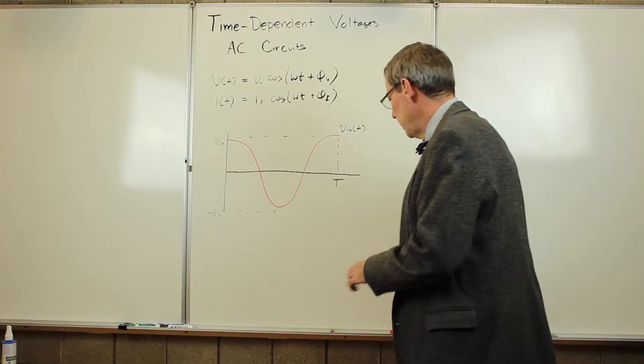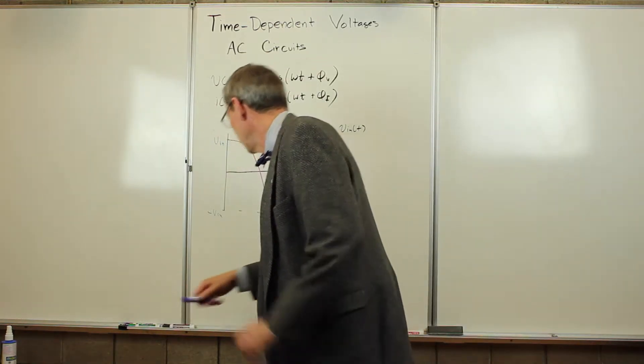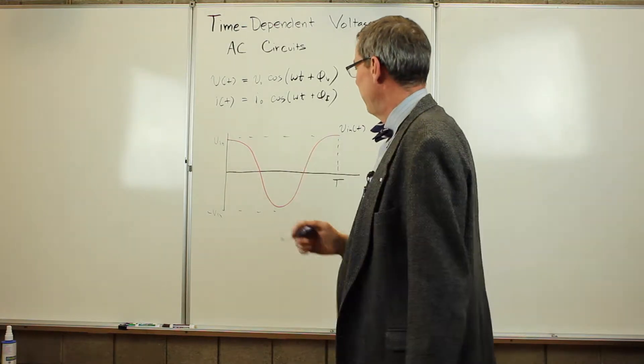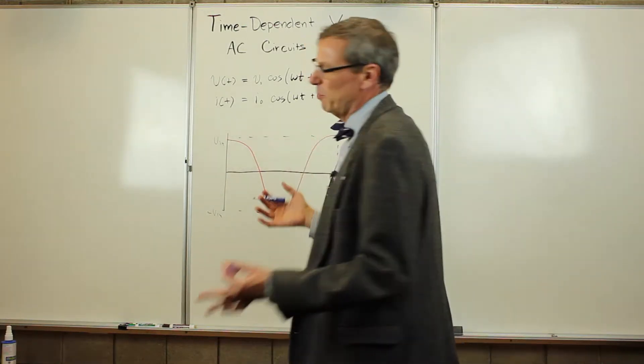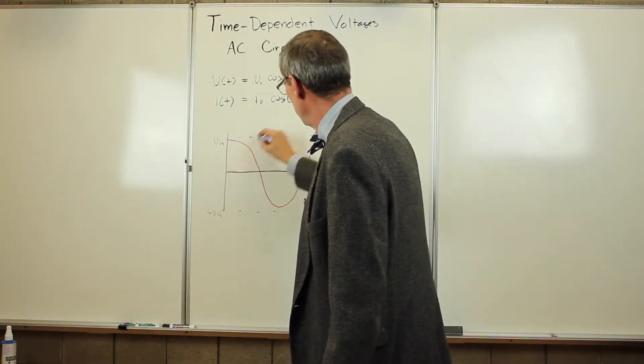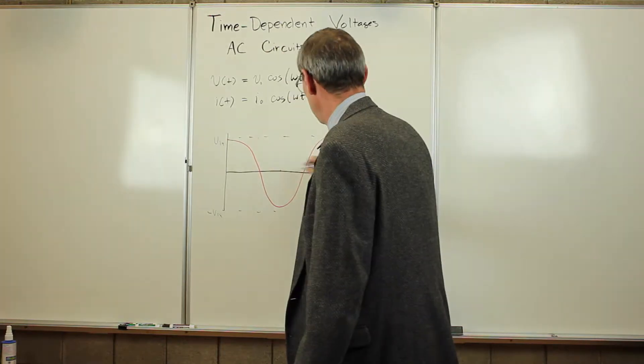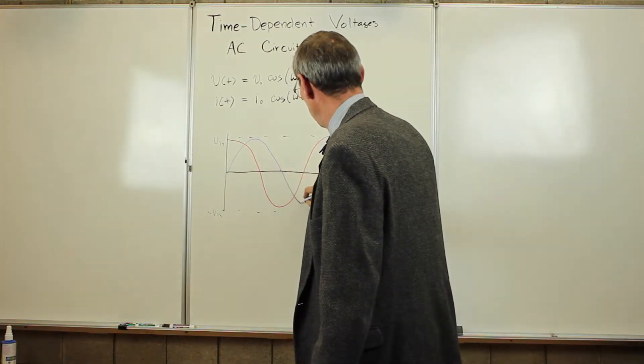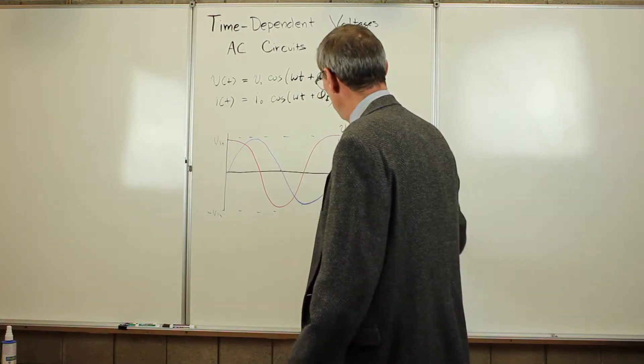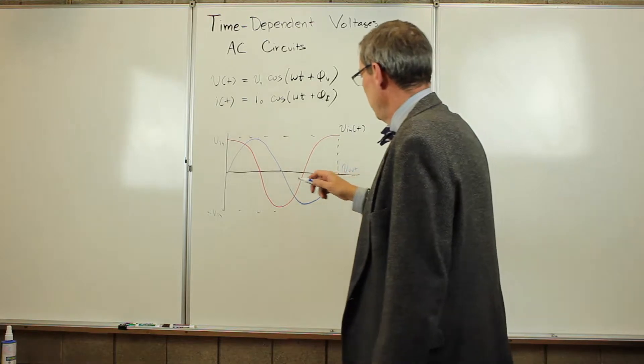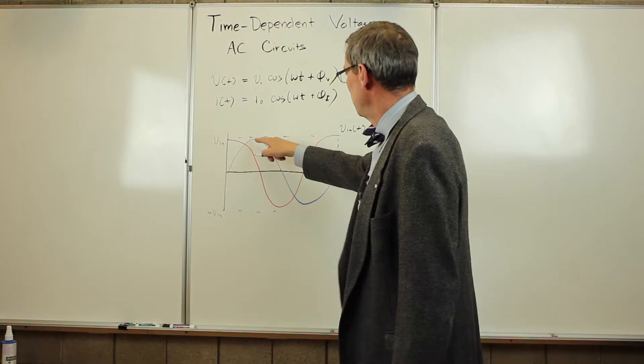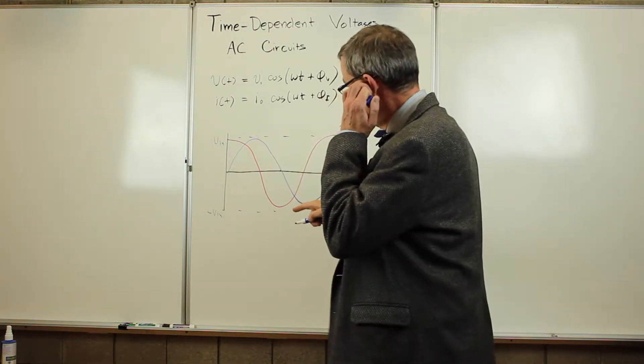The output voltage doesn't have to have the same amplitude. It can have a different amplitude. It also doesn't have to be in phase. So let me just say it's 90 degrees difference because that's pretty easy to draw. I drew it with the same amplitude because it's convenient, but it doesn't have to be. So there's Vout. Maybe it's a little bit less than this one, not quite the same.